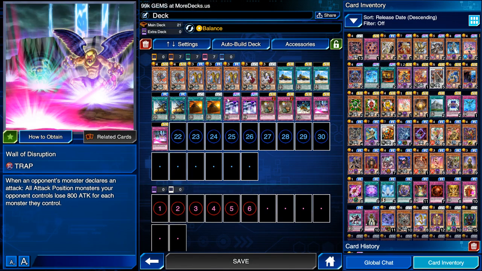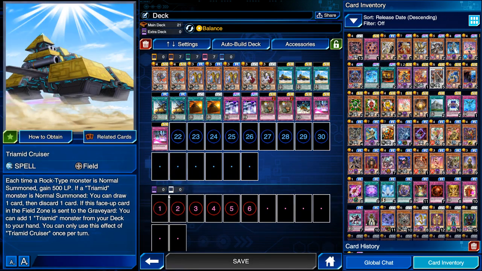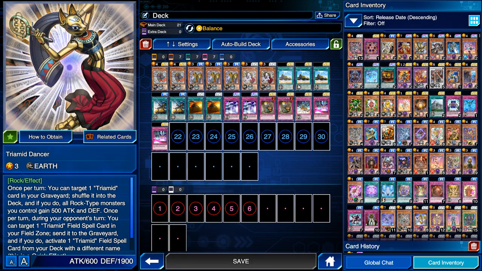Alright, so I'll just go over brief combos and plays, what you want to do. I'm going to put things in the side deck spot just so I could show you guys the plays here. Oh, I can't do that. Alright, it won't let me do that. Fine, I'll just discuss it this way.